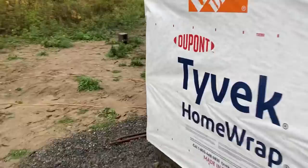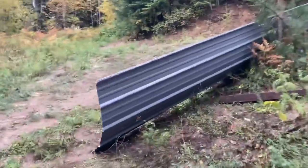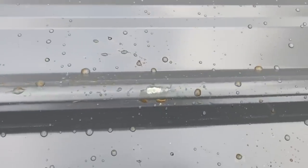Let me find one here. I forgot that I already moved that piece. Let me go over and get it. I put it over here. So this piece here was the piece that was on top when it was shipped. Let's see if we can see where I was looking at. Oh yeah, like up here. So right there, it's already worn through. There's a scratch there. There was a couple of them. Another one there, little nick.